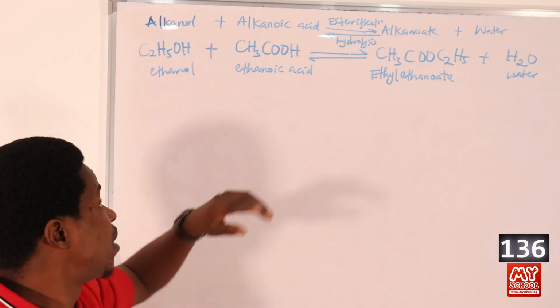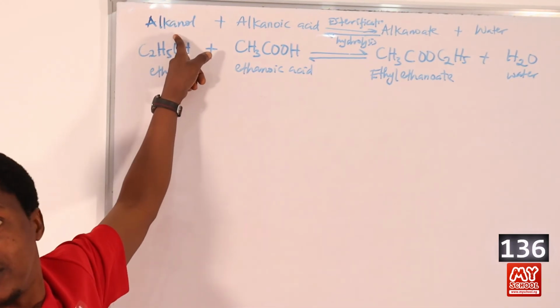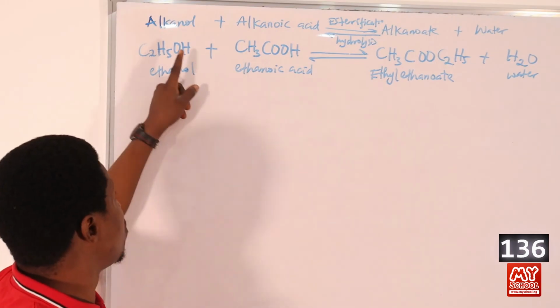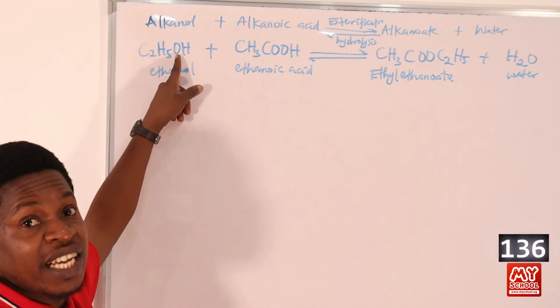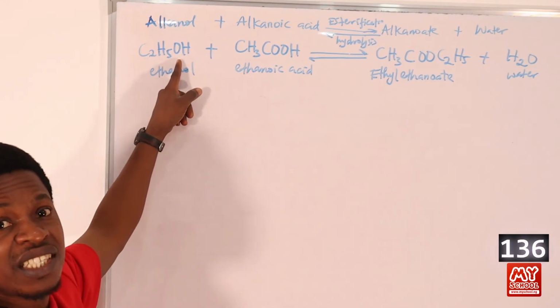So option B, if you look at this, yes, there's OH here because there's an option. The option B says neutralization reaction. Okay, this is an acid. You can be tempted to say, since we have OH here, so this is a base. No, of course, this is ethanol. Ethanol is not a base, so you cannot say it's a neutralization reaction.